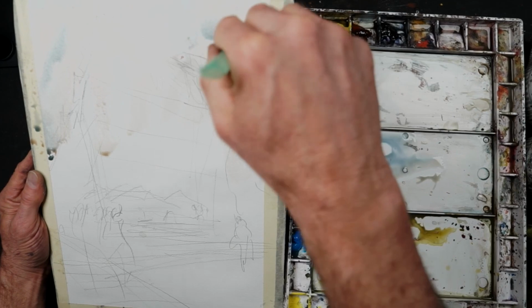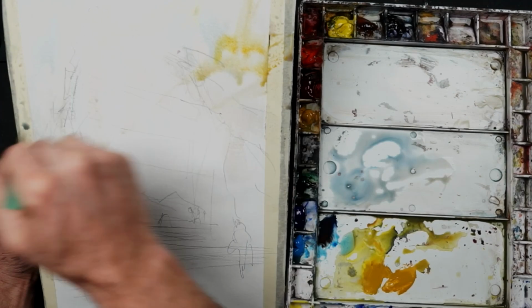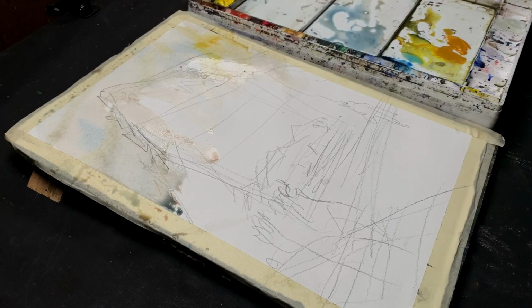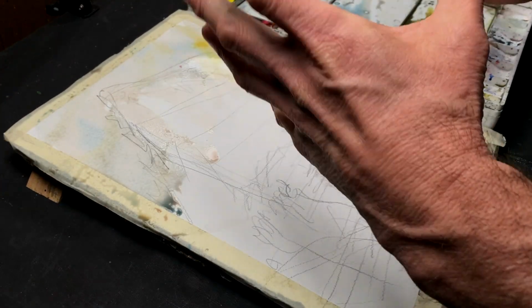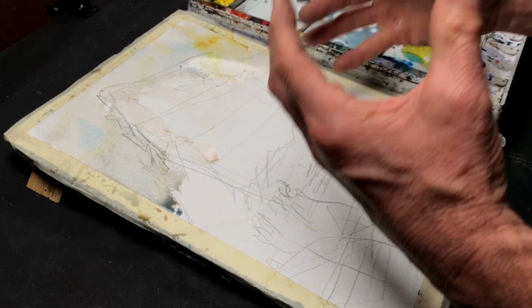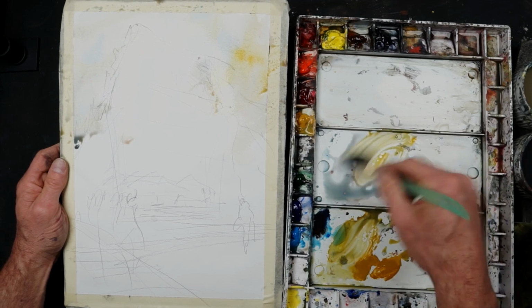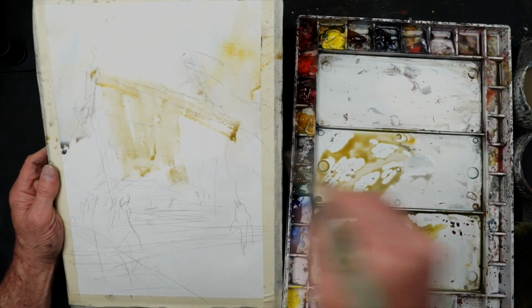Even though I'm fairly loose, I'm a fanatic when it comes to design. I'm big into design, composition, values. And this particular design has a really light sky. And then we'll get into this saturated color area in here where it's these yellow umbrellas. Everything else will be fairly tonal, so they'll be dialed back, grayish, not completely gray, but they'll have gray in the colors.